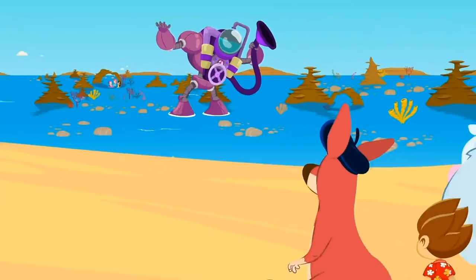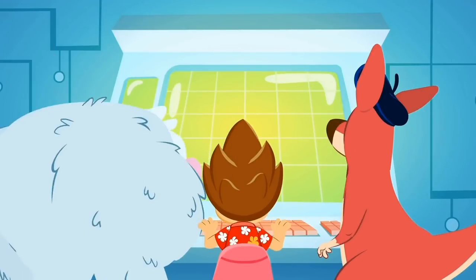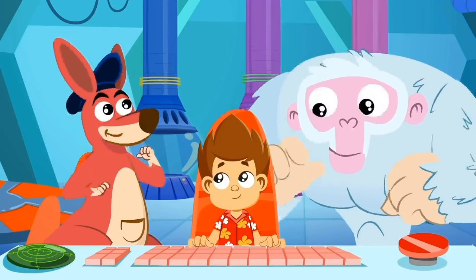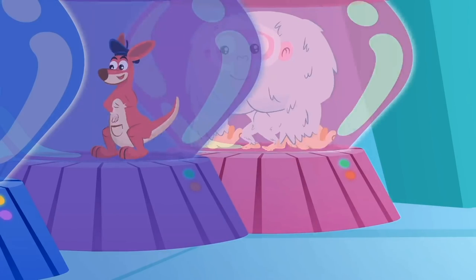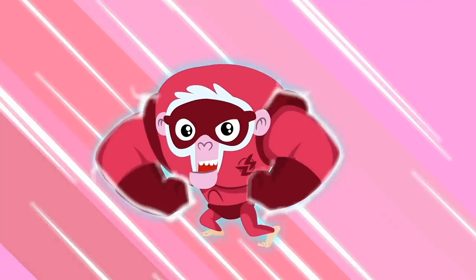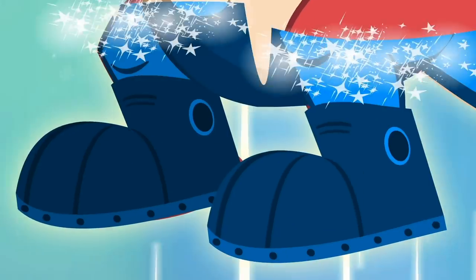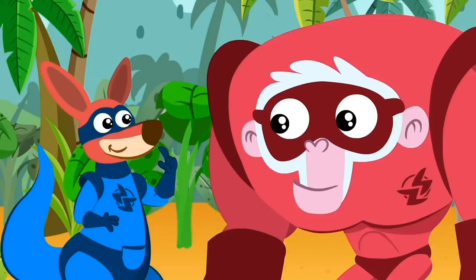How can you be so evil, Dr. Spooky? We have to do something, Superzoo team! There's the robot! If we unscrew that screw, the backpack will open and the water will flow back into the ocean. Great! To the transformation capsules! Going to return the water to the ocean, Dr. Spooky. Get ready.